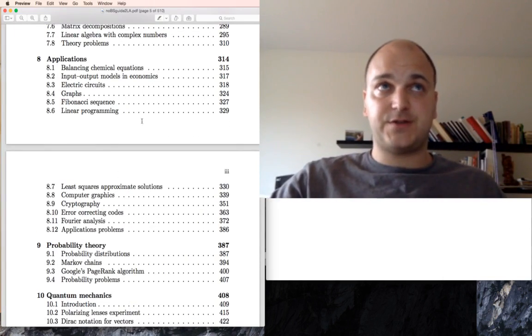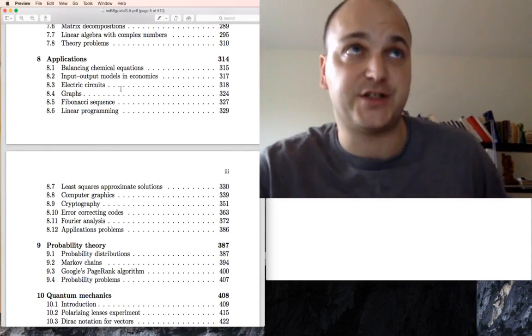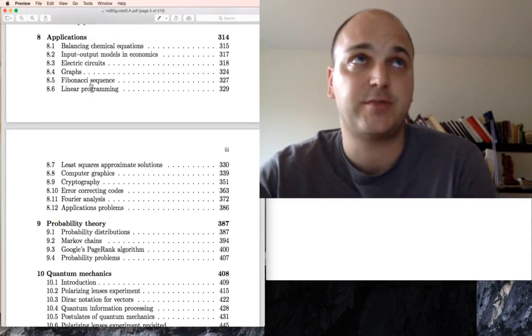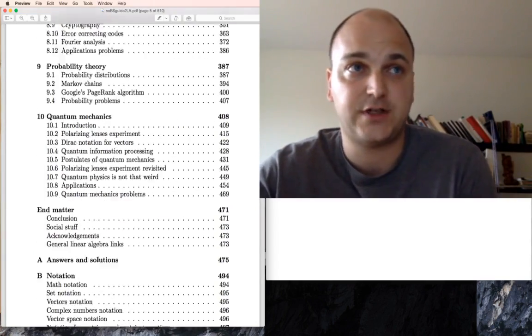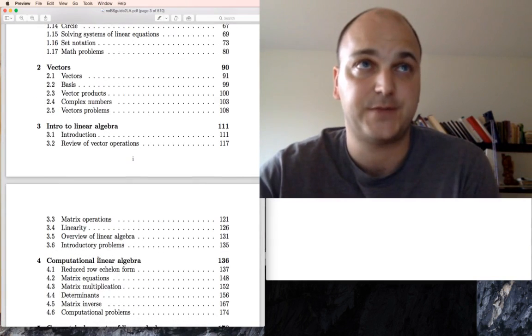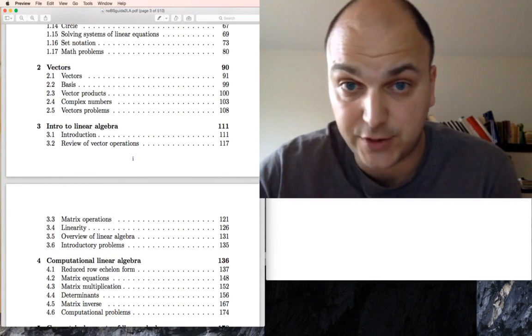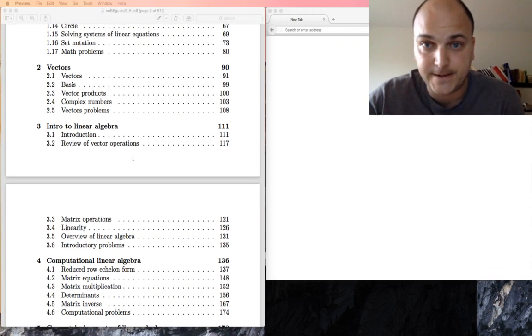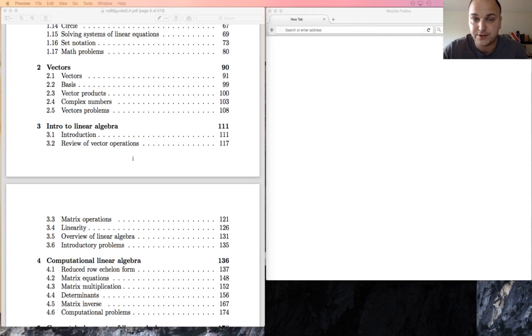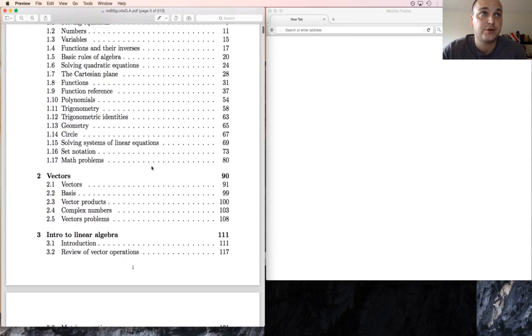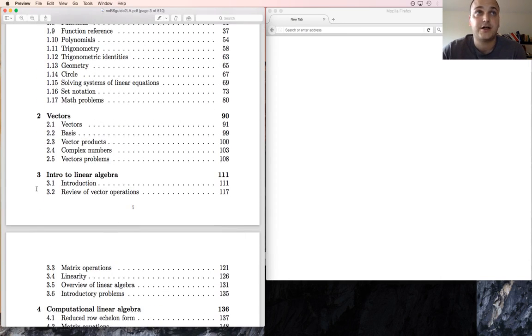The whole point of linear algebra is that there are a lot of useful applications. Before we get to the applications and the cool stuff, we have to go through the basics. So what are vectors? What are matrices? And what are the operations we can do on them? That's what we'll focus on today. You don't want to see my face that much, so we'll focus on the book and the definitions. We're going to do a few definitions for chapter 3.